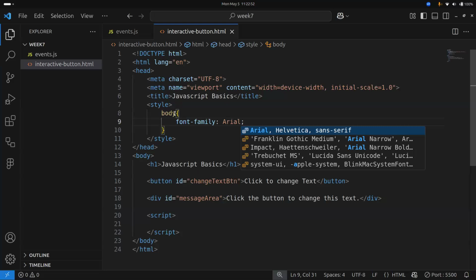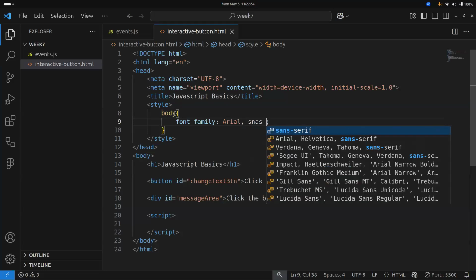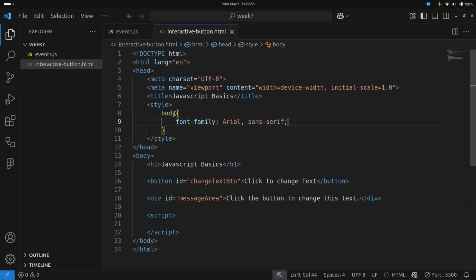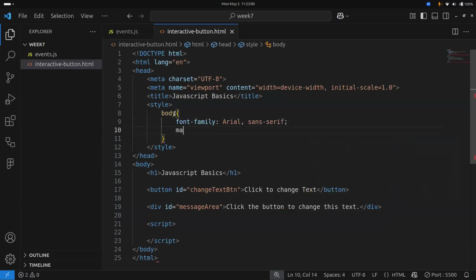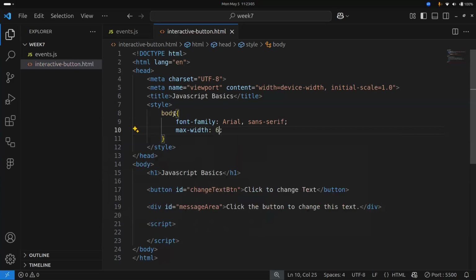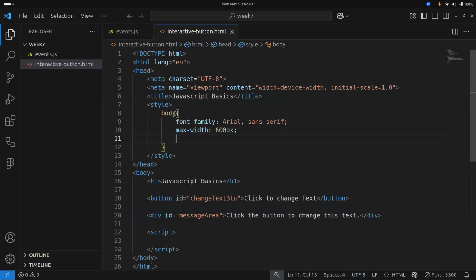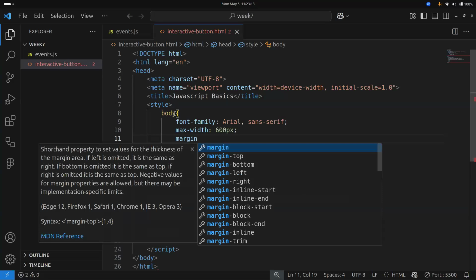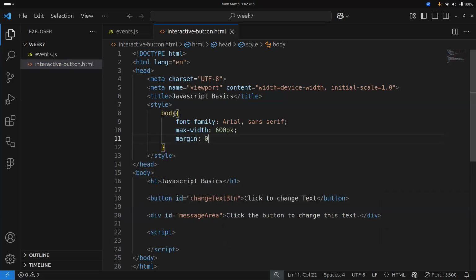I like using it, sans-serif. Then we have max width. I want it to be 600 pixels to cover through the page. Let me think again. So margin. You guys already know about CSS, so I don't want to delve deeper into this. Zero. Let us give it an auto as well.